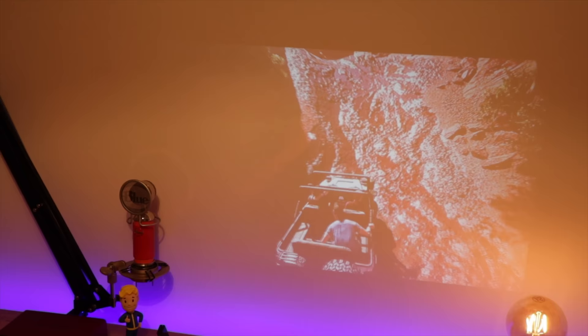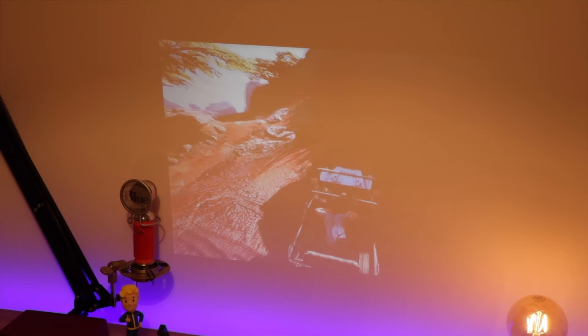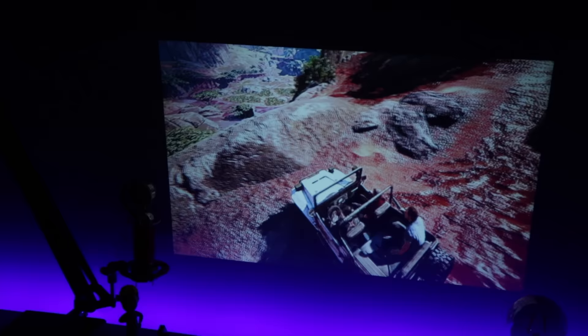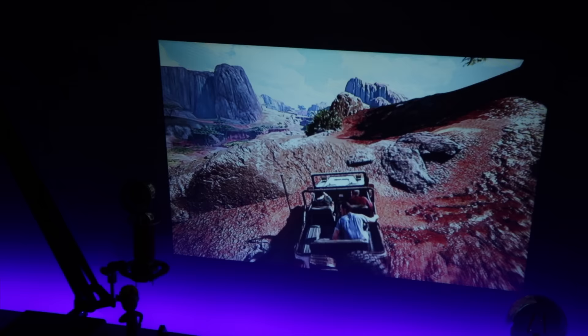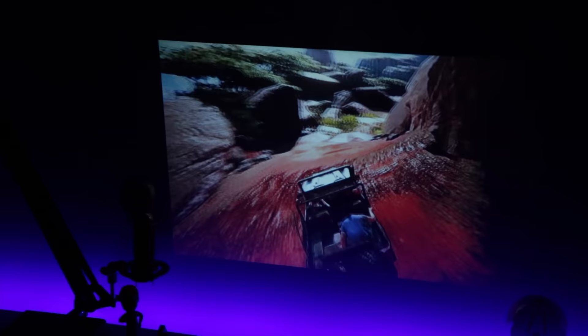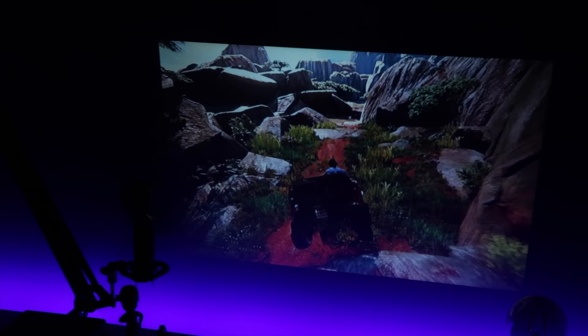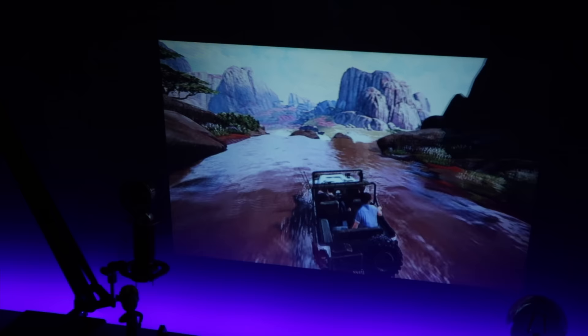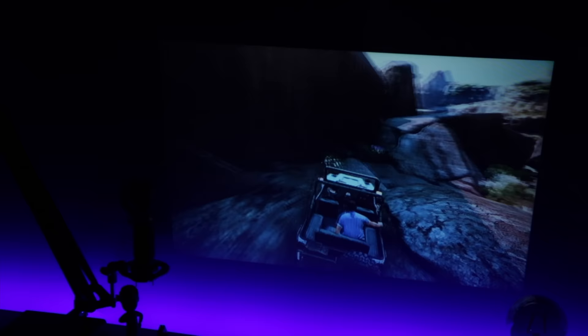As you can see here with a quick example of playing Uncharted 4 with the PlayStation 4 plugged into the projector, you do need to turn out all of the lights to get the best picture experience, even the smaller light in the bottom right hand corner. For gaming, I would say that this is a really great option. Because you are plugging it in via HDMI, there's not really any input lag at all. But if you are playing something like a first person shooter or a competitive online game like Call of Duty, you really need that pinpoint precision and pixel peeping to see exactly what you're aiming at. So it's maybe not the best experience for that. But if you wanted to play Uncharted 4 on a 117 inch TV, this is definitely the cheapest option you've got.